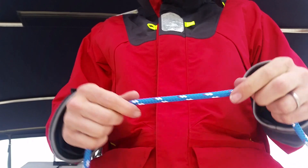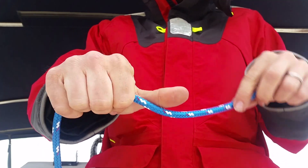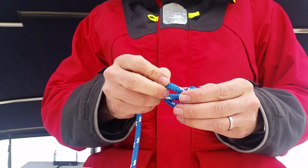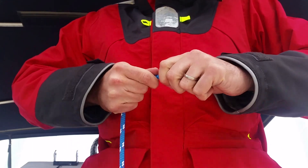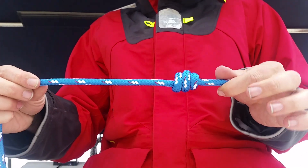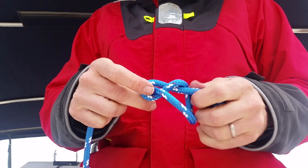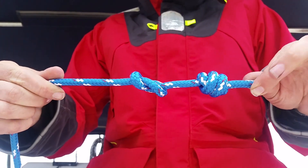So an alternative knot is the triple fisherman knot. To tie the triple fisherman, you grab the line, put your thumb next to it, and you just wrap your thumb three times. Then you pull your thumb out and put the line into the hole that your thumb made and pull. This stop knot doesn't come untied too easily and it's a lot bulkier — you can see it's just so much bigger than the line. If you do a figure eight next to it just for comparison's sake, you can see how it's much more massive compared to the figure eight.